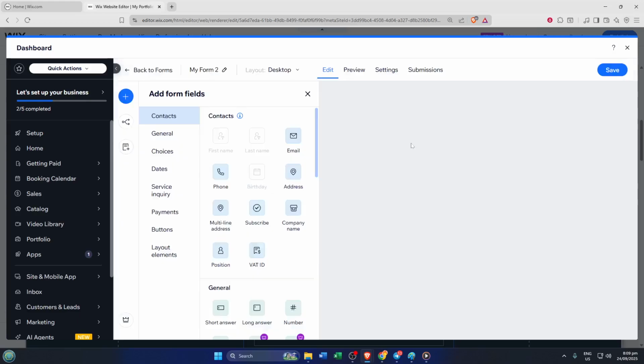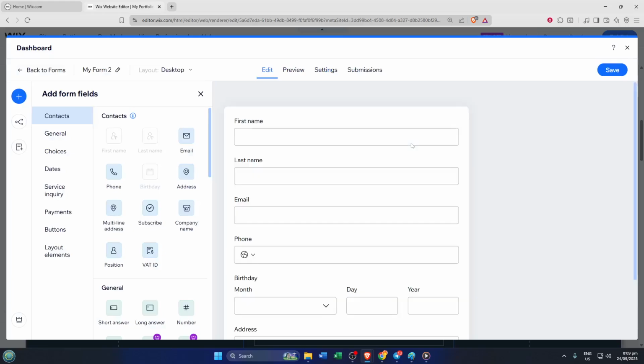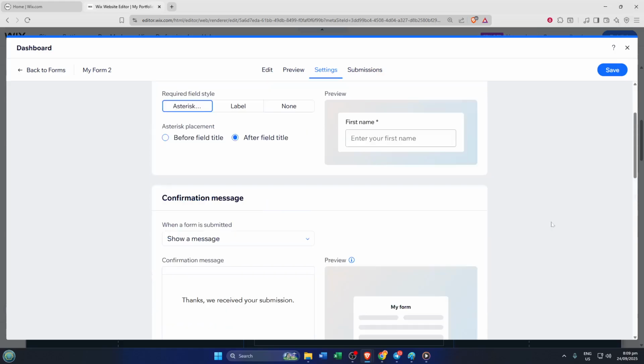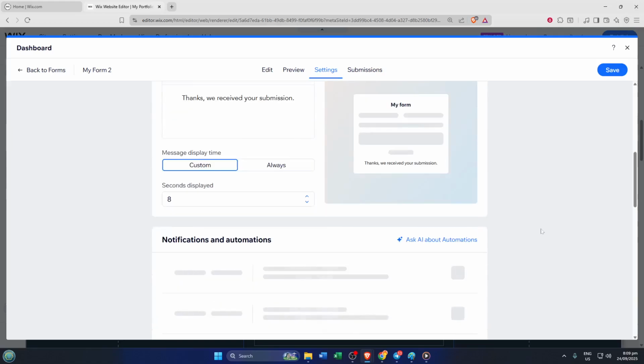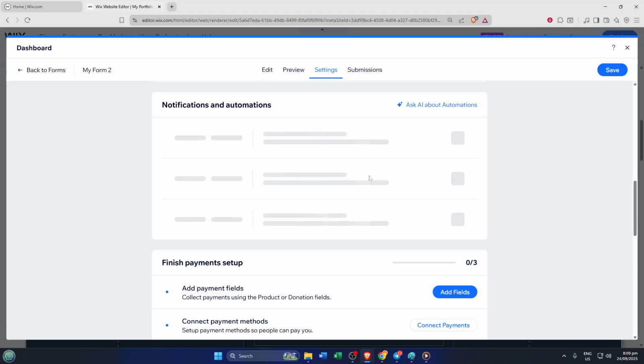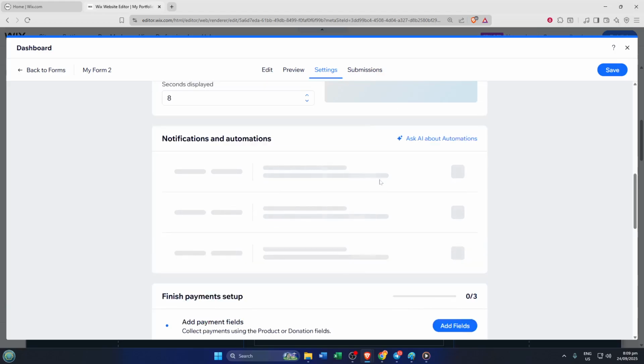Here's the important part. Within notification and submission, you'll see an option called Send to Email. This is the handy feature that allows you to automatically send your file to whoever you want. Go ahead and click on Send to Email. This may take a few moments, especially if your site is loading a lot of data. Once you're in, you'll see a spot to add your contact email. Type in the email address you want those files to go to. Maybe your own, a team member's, or even a dedicated info mailbox.